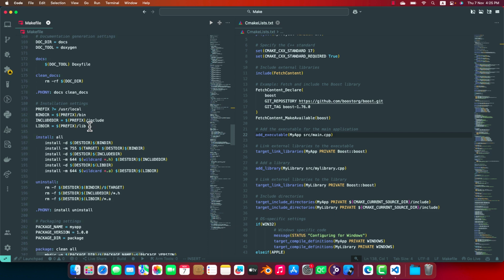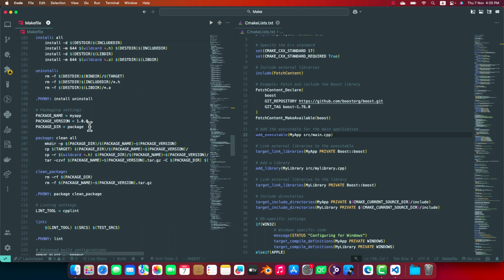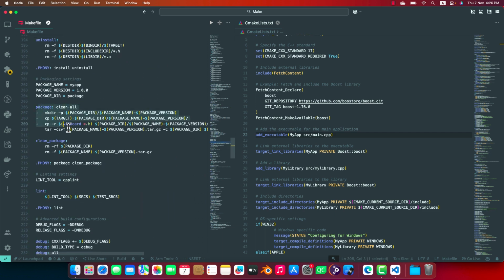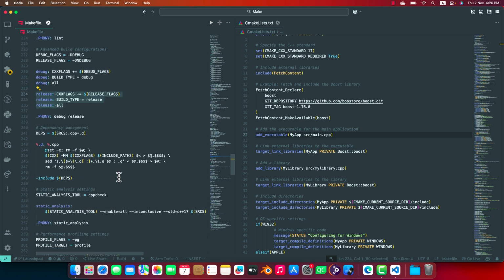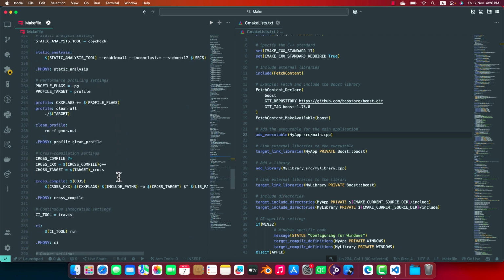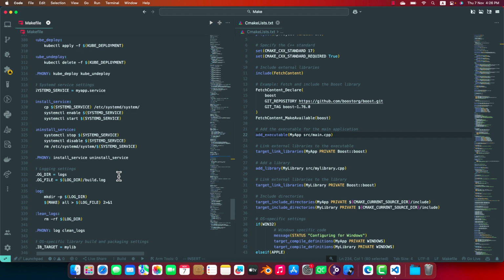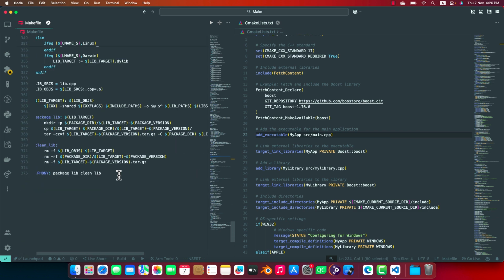So this is something like the same thing, packaging or cleaning. So this is a debug tool, build type debug or build type release. This is one line of code. This is only for advanced build configuration. So first we can set the build type, then we build and build. Okay, so this is all the same thing I can talk about.